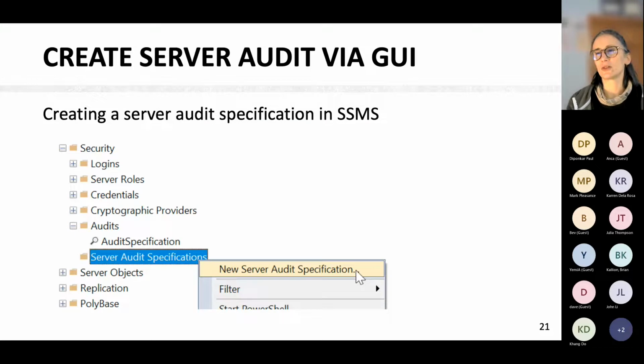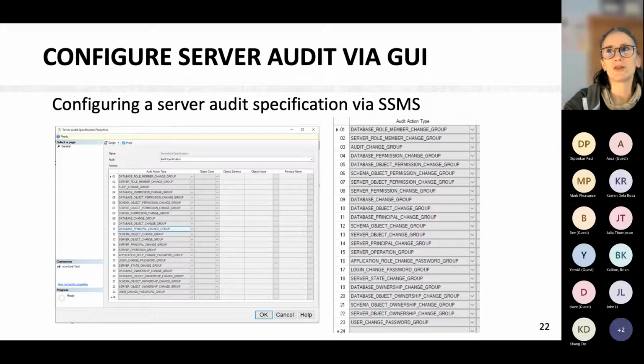So this here is the first of the 2 optional audits. I mentioned the server audit, right? You can right click under security to create a new one. It gives you a dialog box. The name is not going to be grayed out like in my screenshot here, because I took the screenshot after I created it. But anyway, same thing applies. You can name it whatever you want. I usually name it server audit specification underscore server name. Like I said, you can have multiple of these. We'll go through some use cases on that.